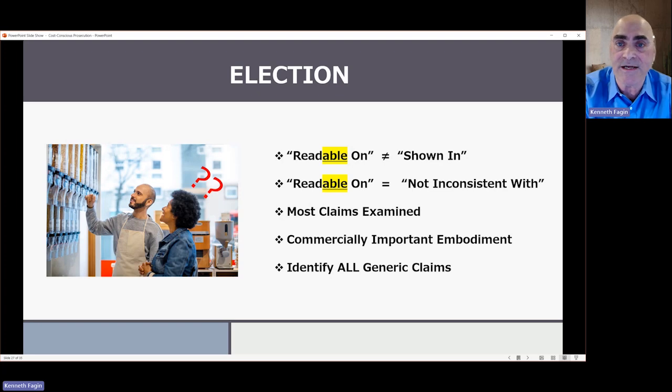And it's important, as part of the response to an election requirement, to identify all generic claims. The reason this is important is because once we get a generic claim allowed, all claims can be rejoined to the application. Claims that depend from the generic claim will automatically be rejoined.